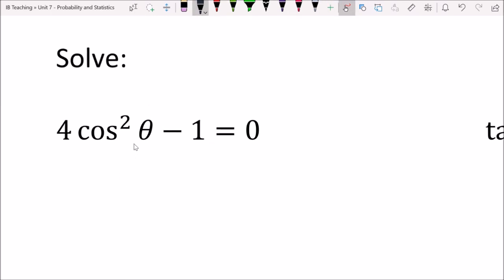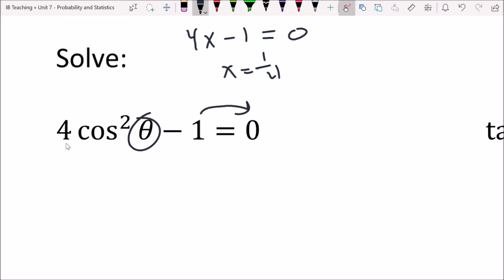All right, first thing you need to do, you're thinking about, I'm getting theta by itself. Now it's so interesting because guys, if I wrote a question like 4x minus 1 equals 0, I suspect every one of you would say, oh, add 1 and divide by 4 and x is 1/4. I think you'd find that really intuitive. But for some reason, when we put a cosine squared in here, people don't see it. Remember, this is the variable. This is what you're trying to get by itself. So we can still do things like add 1 and divide by 4. Exactly what I did here.